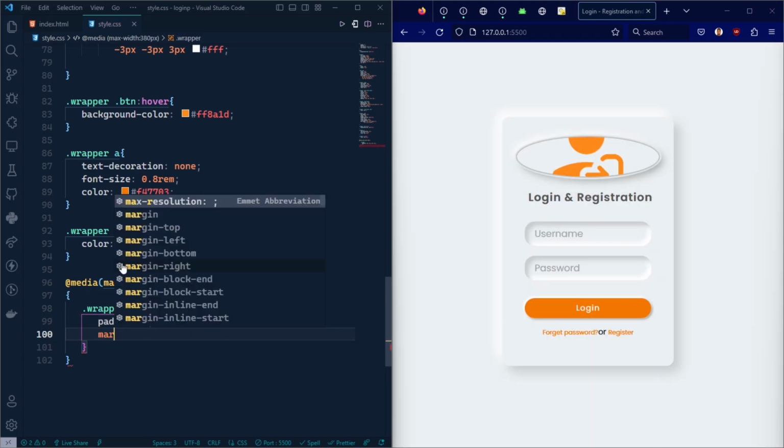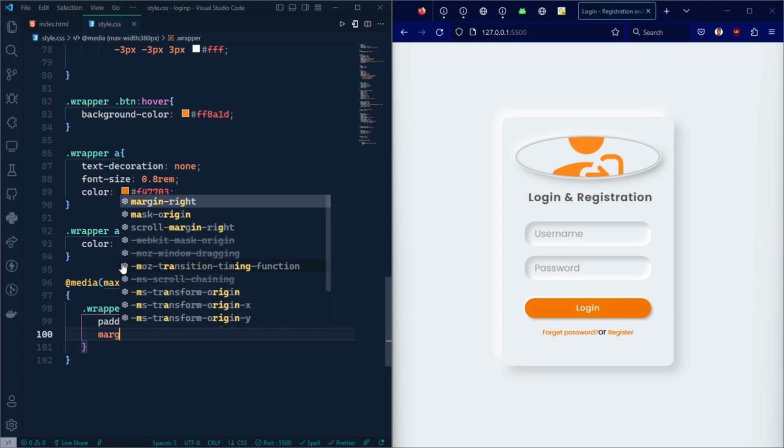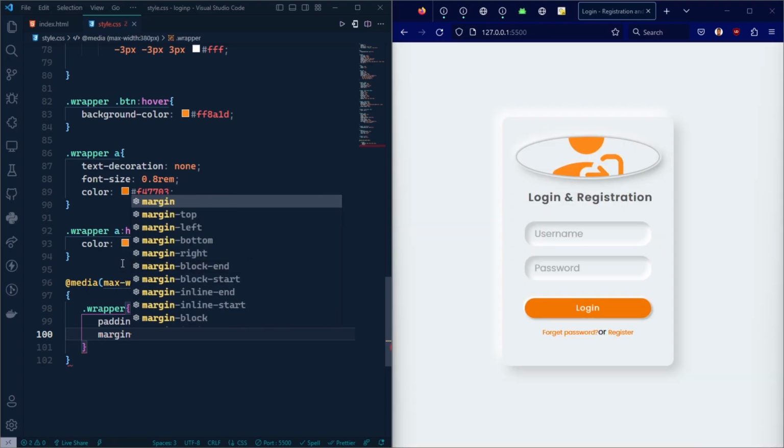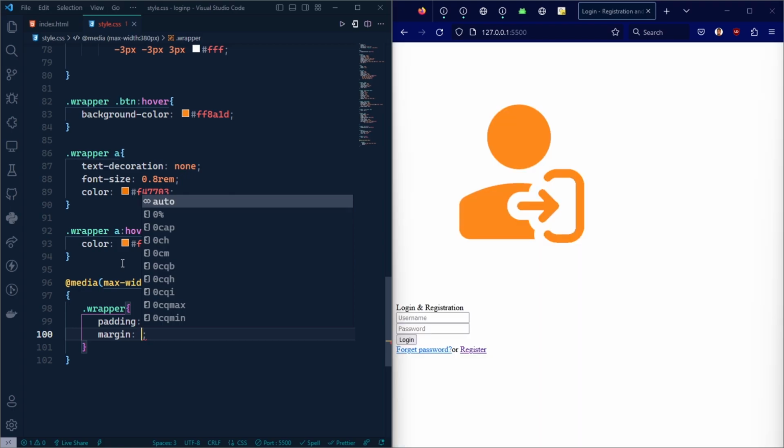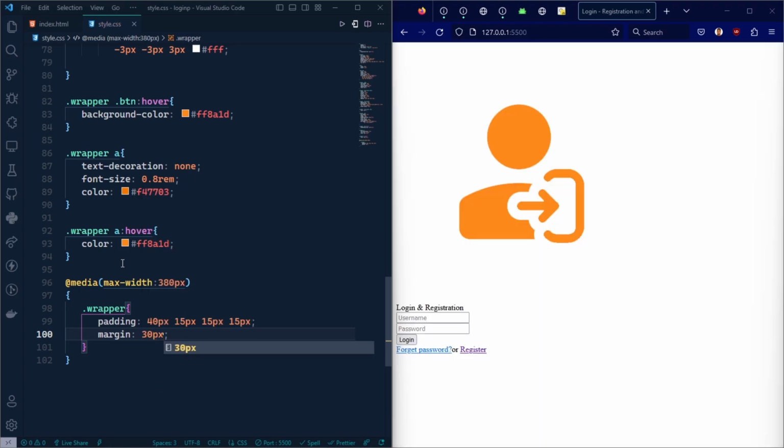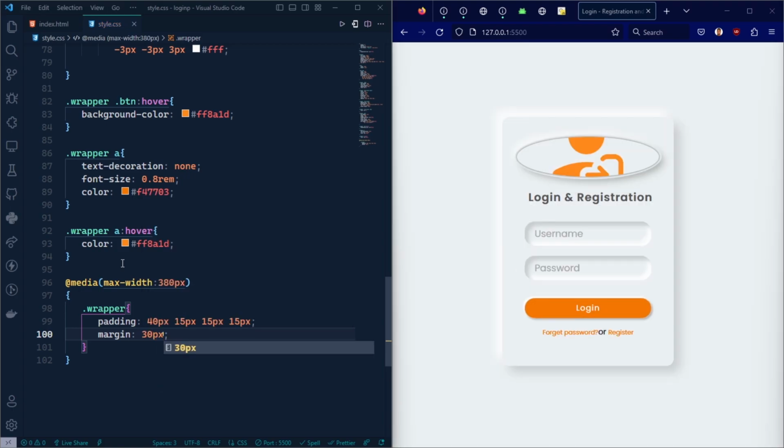And then I want the margin to be 30 pixels, and then let's say 20 pixels again. All right, so I think that is that.